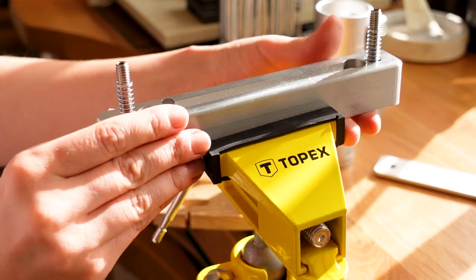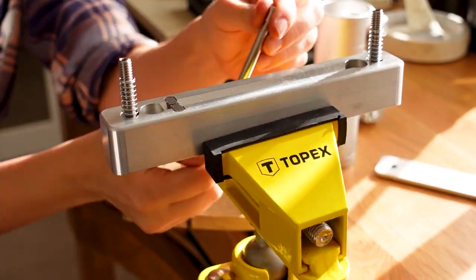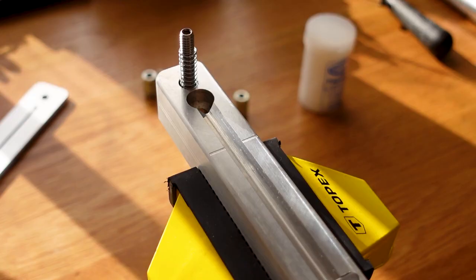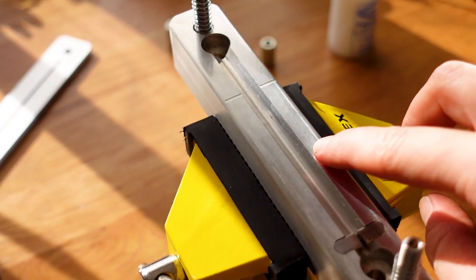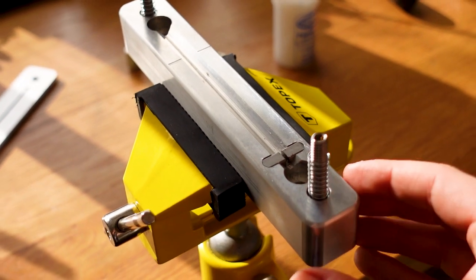Now I put the holder in the vise. I make sure it is well placed and secured. For safety reasons, nothing should be moving. Make sure the marking line that indicates how far the coil can reach is further away from you and the stop is closer to you.